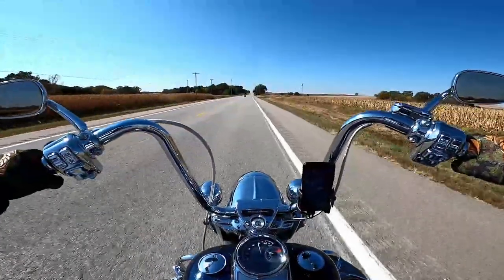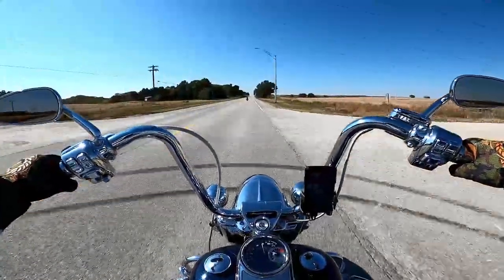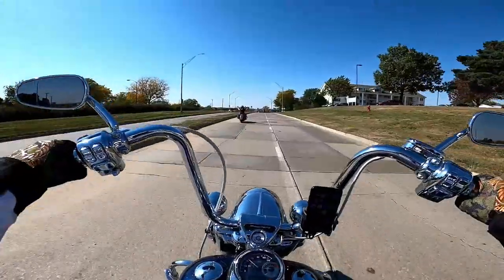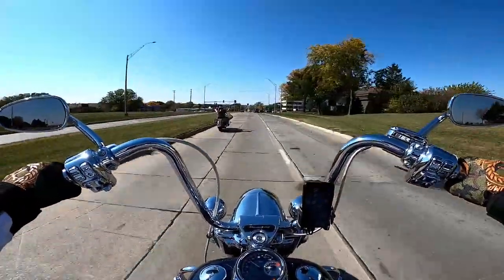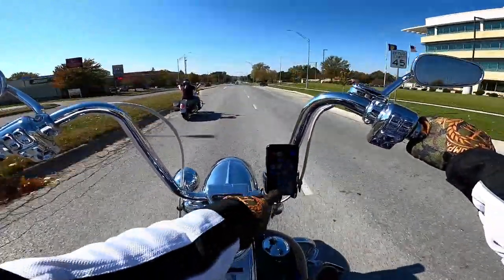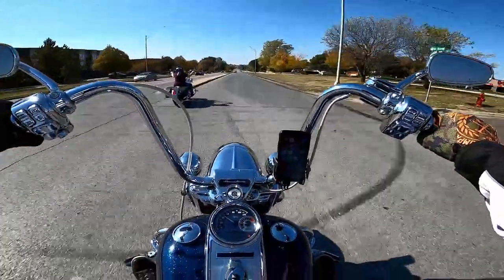So now hopefully you guys can see a lot more. I didn't realize that I still had the GoPro set on POV. Now I got it on the bike settings, so now we're at the wide angle. I will say though that sitting up like I am, I feel like I have more control of the bike for some reason. And I put the new Ciro metal ball clamp on my bars, and my phone won't move at all now.